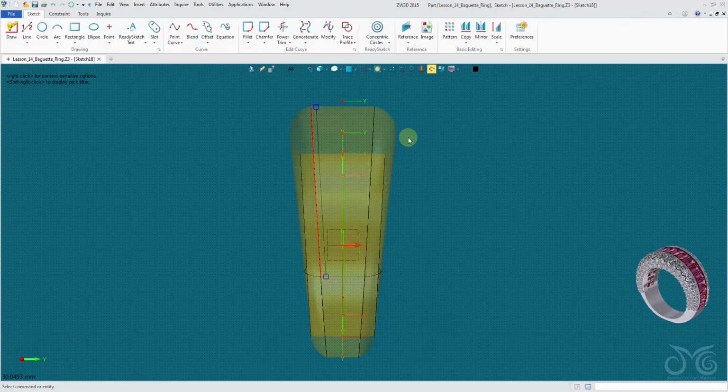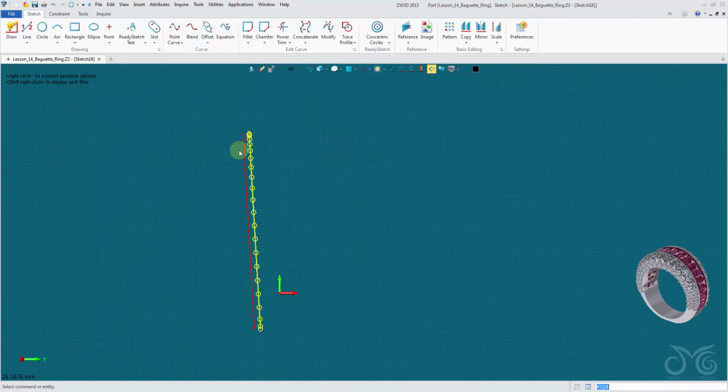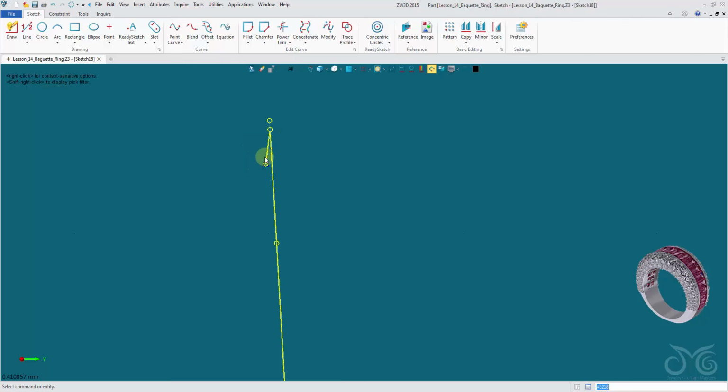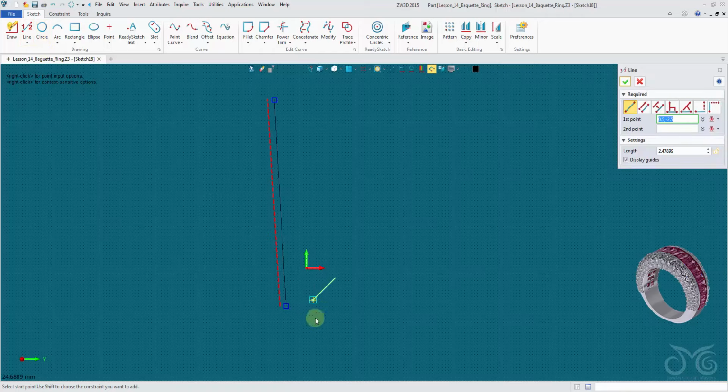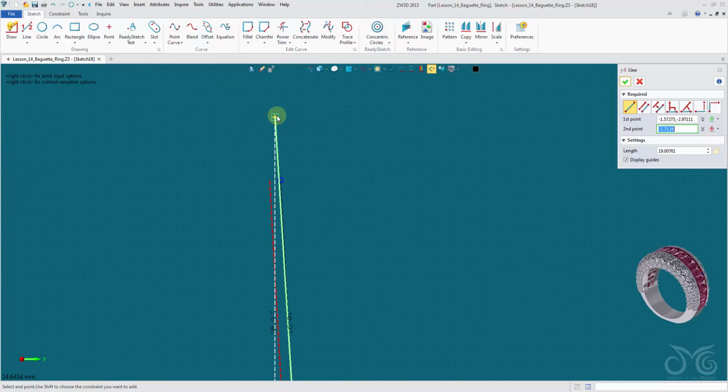Okay, now this offset curve has come in as a point curve here. Now I want it to be a straight line, 2-point line, because that will avoid instances like this. Okay, we do not want this bend. I'm just going to create a 2-point line from the bottom here along our offset curve.